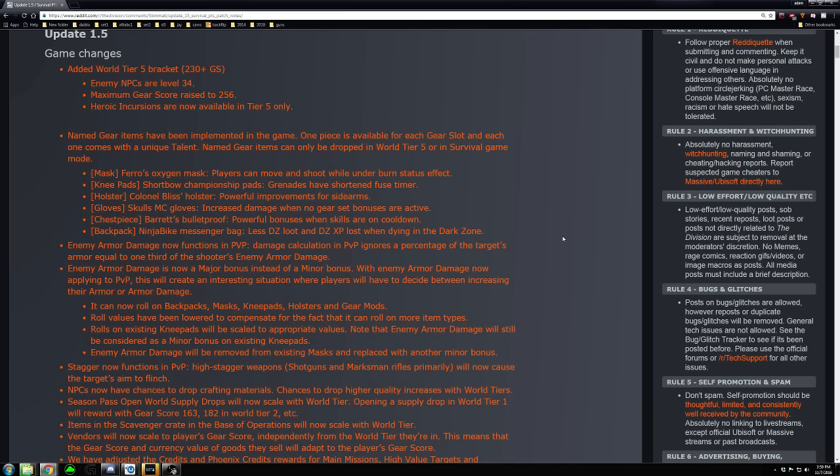Now, enemy armor damage is going to have a big effect in PvP. It's already such a great stat in PvE. It is now going to, I'd say, become the best stat in the game. Enemy armor damage is going to be the most important thing to have as far as a damage modifier everywhere. So that's really cool. Enemy armor damage is now a major bonus instead of a minor bonus.